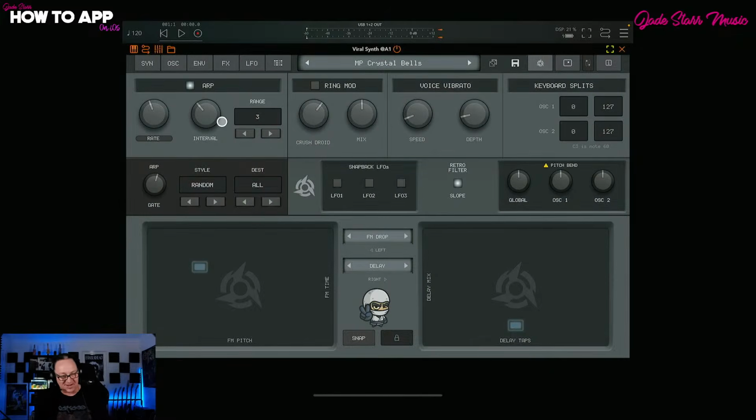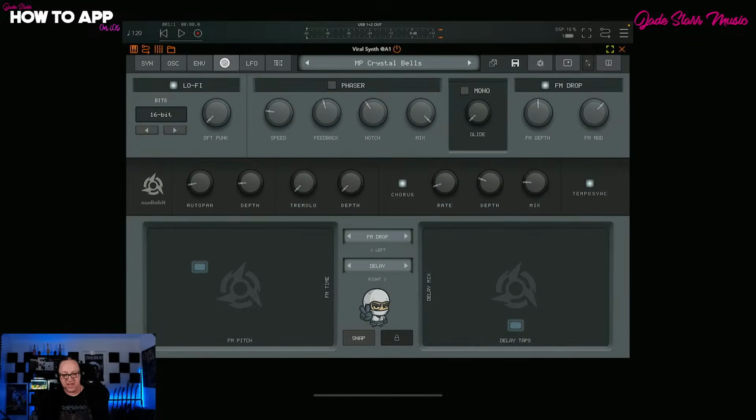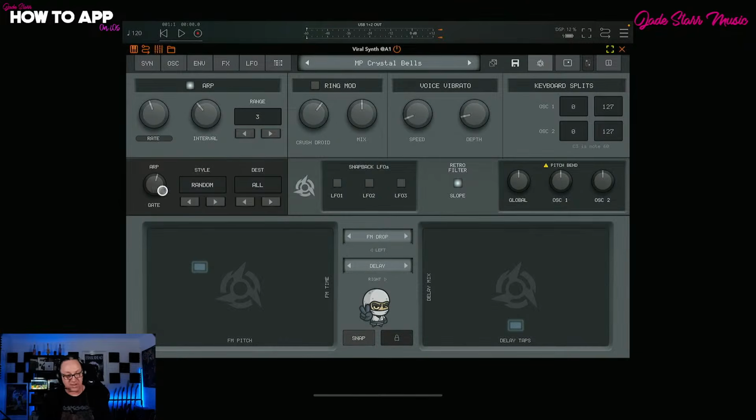Keyboard splits. All right, so when we tap over here, we've got a ring modulator. So don't get things confused because there's a lot of buttons. The effects tab over here gives you the lo-fi phaser, FM drop, auto pan, all this stuff. But over here as well, you've got your ARP, ring modulation.